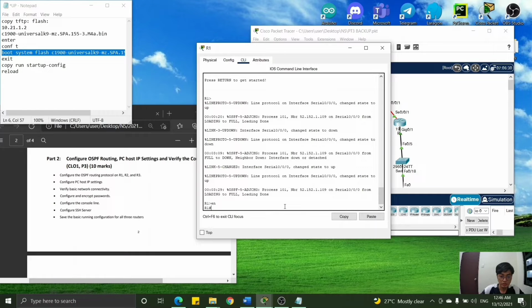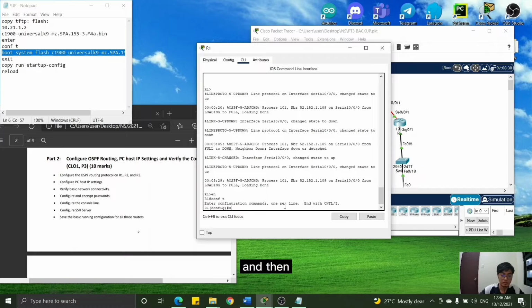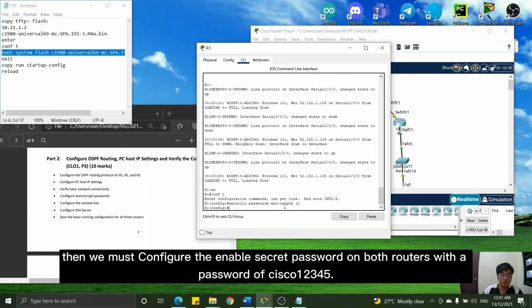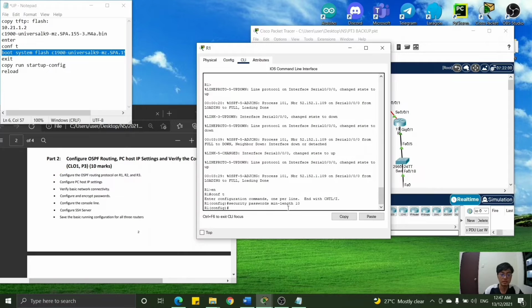Then we go to our PT and put this command: security passwords min-length 10. Okay. And then we must configure the enable secret password on the router with the password Cisco12345.